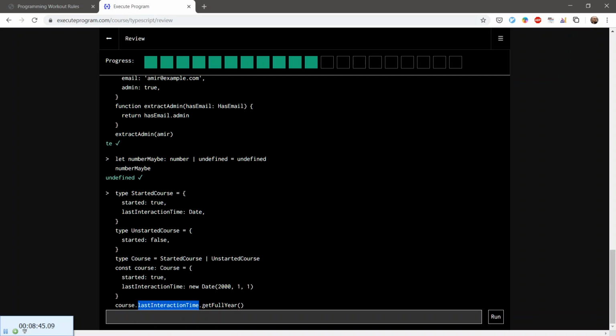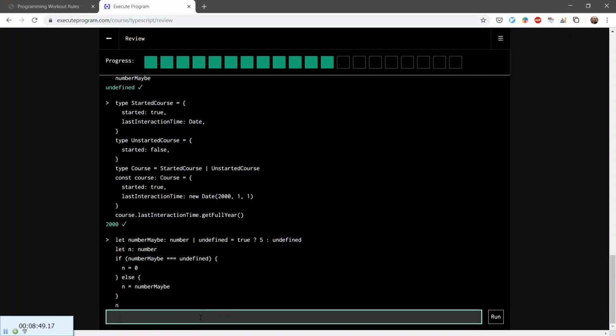Course last interaction date, so this will be 2000. Number maybe number, true, it is 5. So n is a number maybe, if it's undefined, n is 0 or 5, so this will be 5.